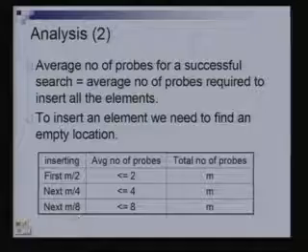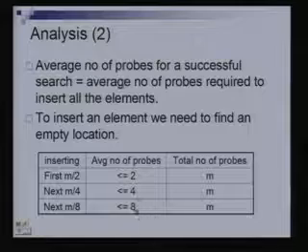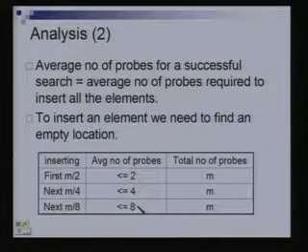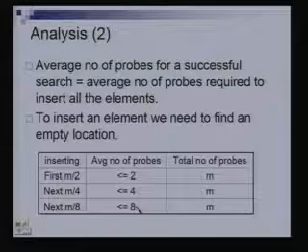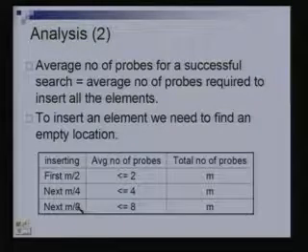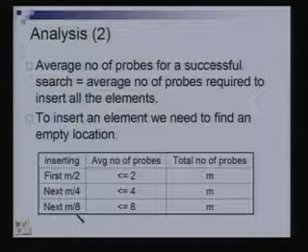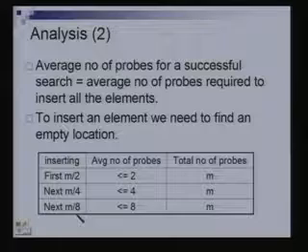Yeah, and so on average, I require about 8 probes before I can get to one of those empty locations. For these m by 8 elements, I would not have required more than 8 probes for any one of them. I would have required between 4 and 8 probes for these m by 8 elements, right? Because when I was inserting the first of these m by 8 elements, only 3/4 of the table was full, 1/4 of it was empty.